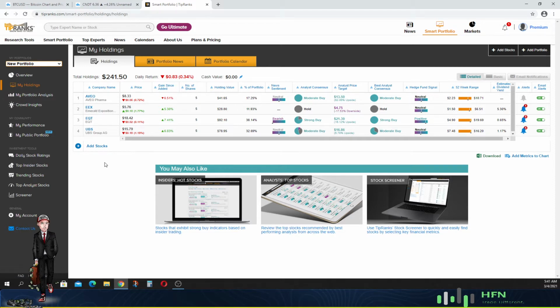So I wanted to start off this video real quick and show you the performance of the 4 stocks that are in our simulated portfolio and how they are going so far. You guys can see out of the 4 in the basket, 3 of them are up. 1 is down 6.5%. The other 3 are up about the same amount. Pretty good. We will update this portfolio over the weekend.